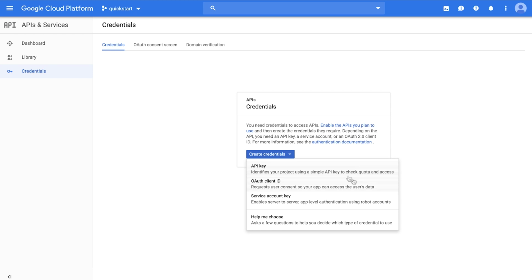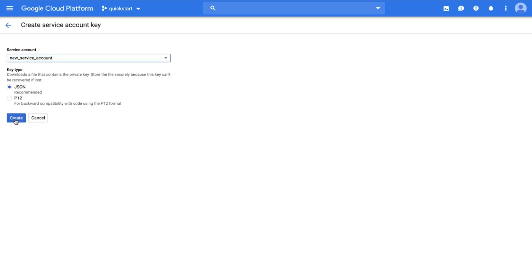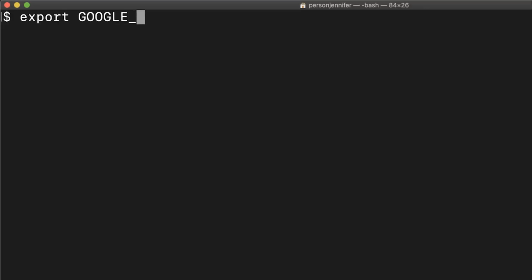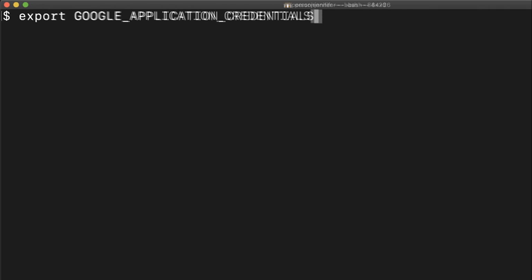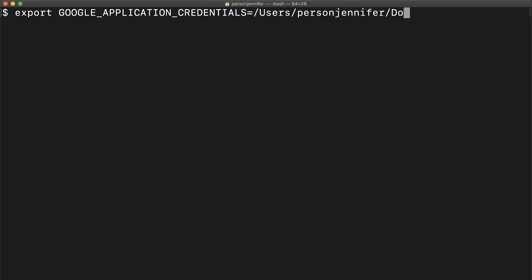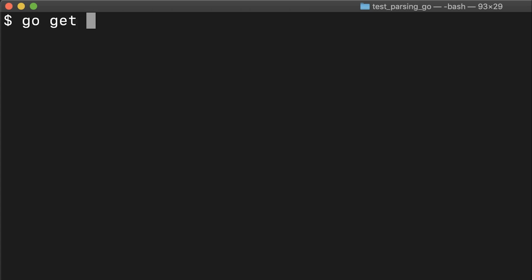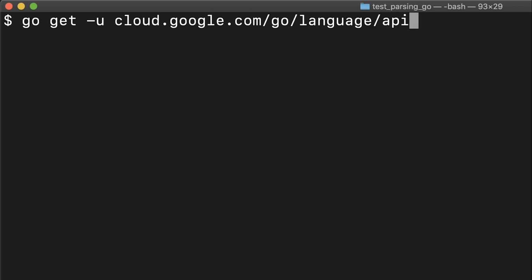You need these credentials to access Google Cloud APIs, so keep them secure and out of your code and public repos. To access the credentials from your project, go to the terminal and set an environment variable to the path of your service account. Now install the client library. If you use Cloud Shell in the console, you can skip this step since the required dependencies are already included.